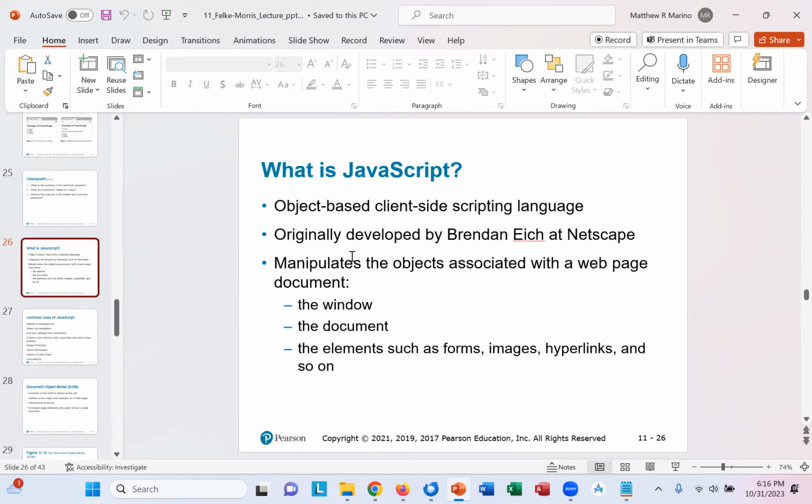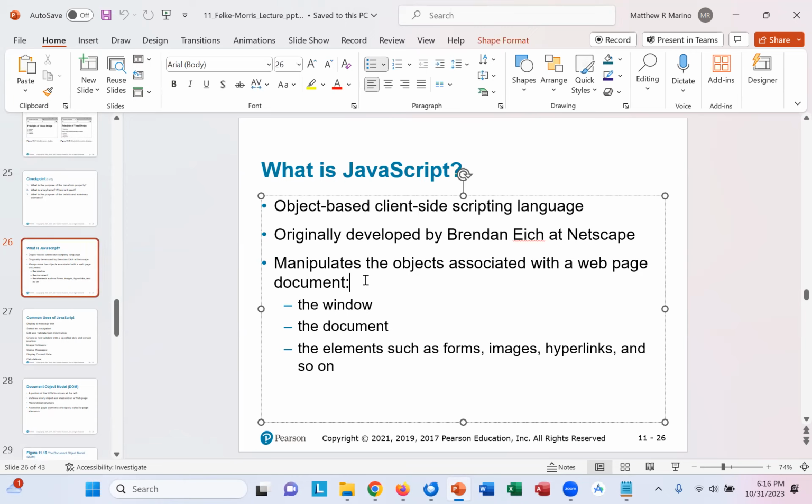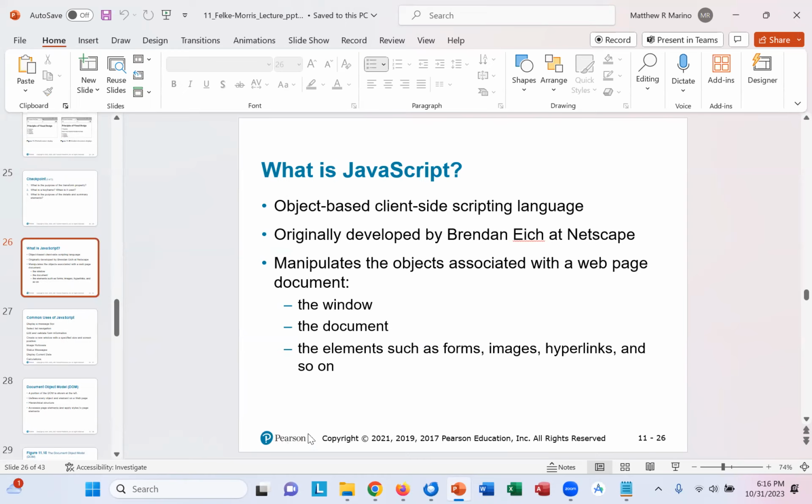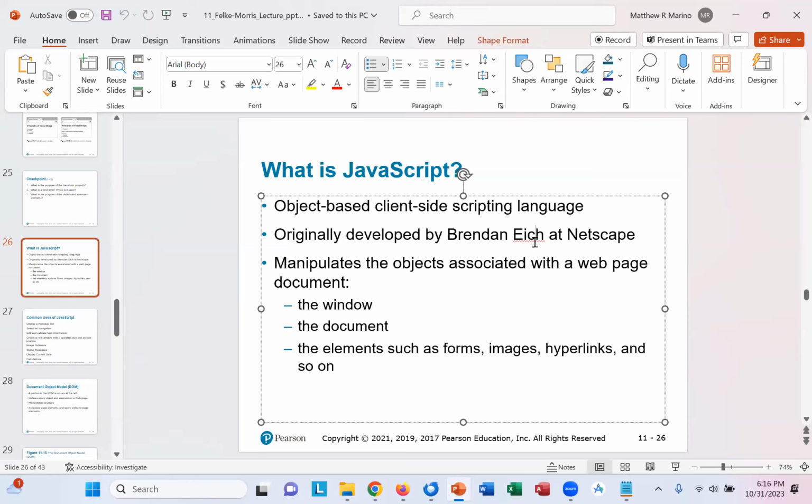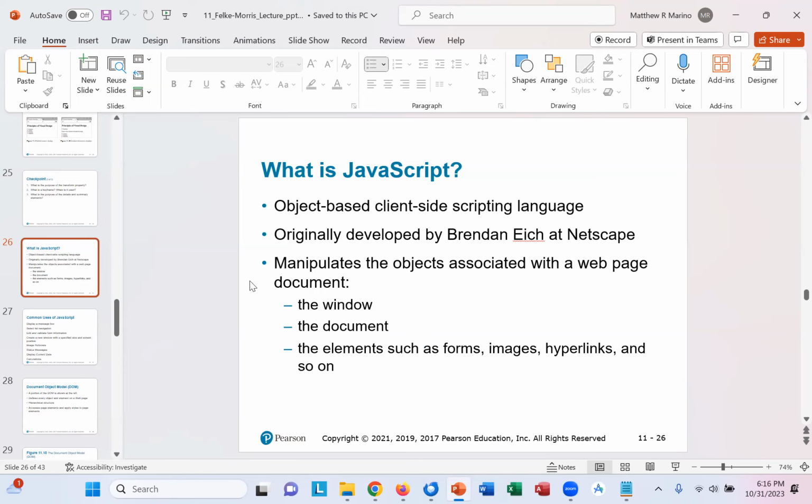You know what an onclick is? An onclick is you click something and something happens. Once you click something, something happens. You click within the PowerPoint, you're able to edit the text. You click on the Pearson logo, nothing. That's in the footer, that's set up. You go in, you see, oh, that last name might be spelled wrong. Technically, it's spelled correctly. But because it's an odd name, Microsoft thinks that it's wrong.